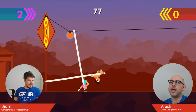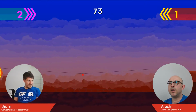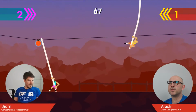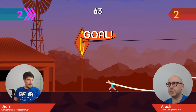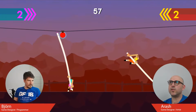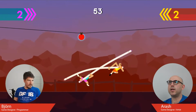At the end of the day, the player element is just a pivot on a pole. What else? Is that it? I think that's it. The ground is actually the timer, the score. And the player mechanic, if we can just go to that, is: I can move left and right. That's all I can do.